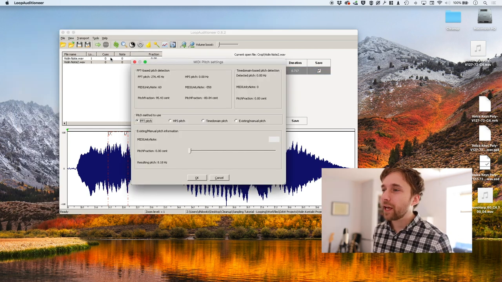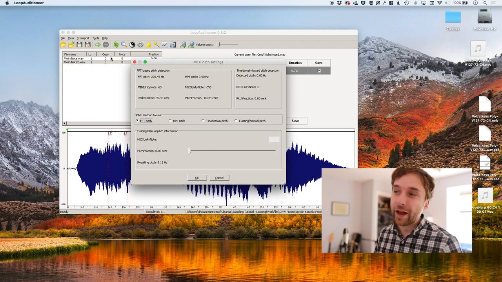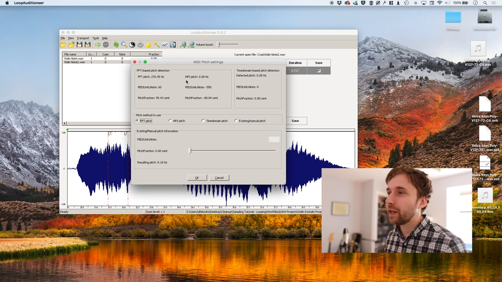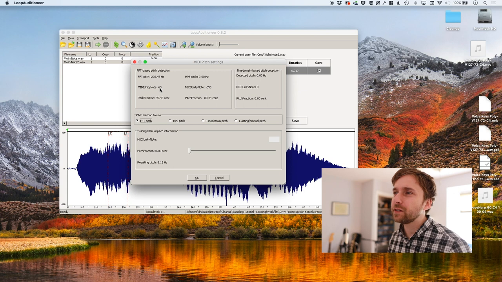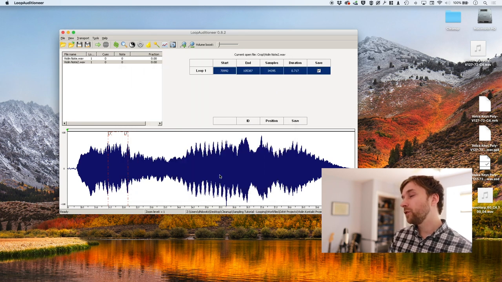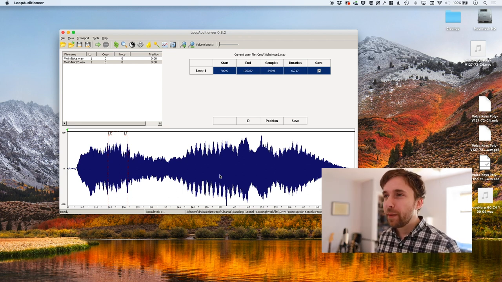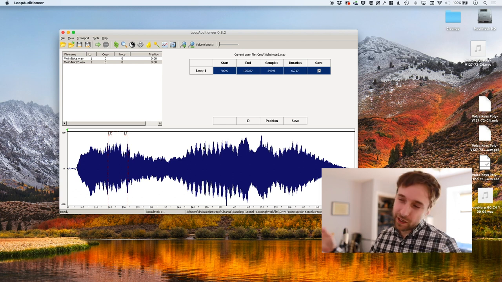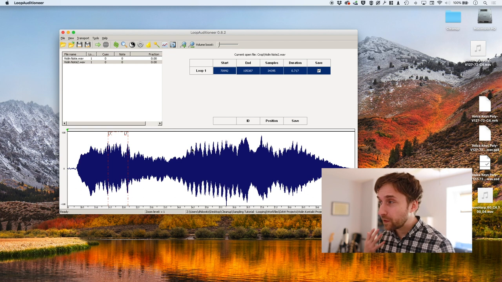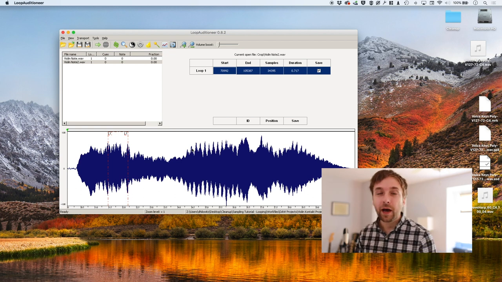There's also a pitch detection algorithm, which in this case seems to have come up with wildly different estimates as to what note I was playing. MIDI note 60, MIDI note negative 558, MIDI note 0. Not very useful. I have found it to be pretty useful with more consistent samples, but with something like a violin where you've got vibrato that's actually changing the pitch slightly throughout the entire length of the sample, it's pretty much useless. Okay, so that's LoopAuditioneer. Definitely worth having on your hard drive, but it's not going to fix everything.